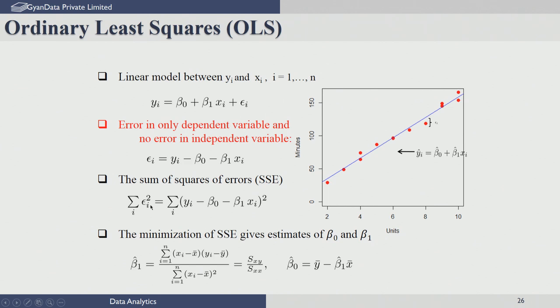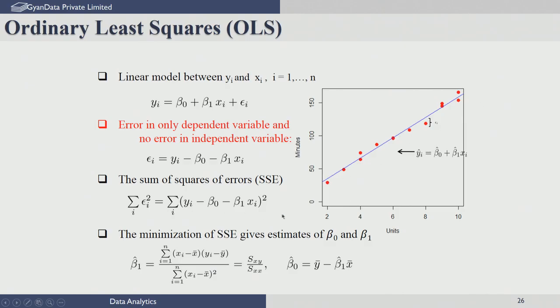We will compute this and sum over all the n data points, and we try to find beta naught and beta 1 which minimize this sum squared value, or minimize the sum of the vertical distances of the points from that line. So, the notion of a best fit line in the least square sense, or the ordinary least square sense, is one that minimizes the vertical distance of the points from the proposed line.